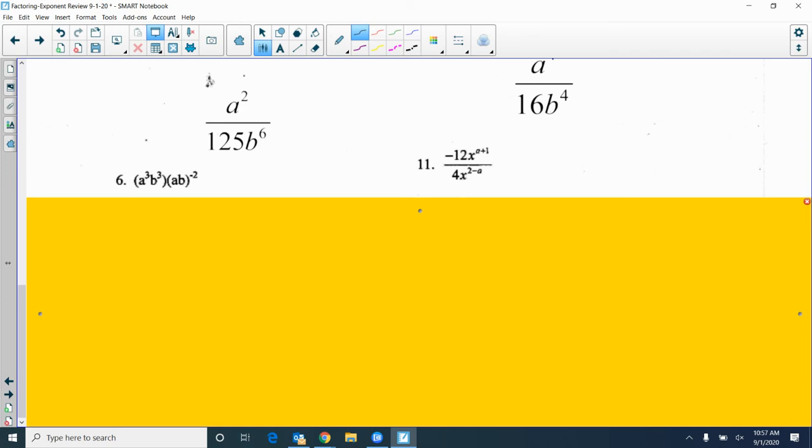Now let me do something here. If you have a to the 6 over a squared, what do we do to the exponents? Cole Rhodes, what's our rule for just a to the 6 over a squared? It would be a to the 4th. You subtract the bottom one. You subtract. 6 minus 2 is 4. All right, now you have something that you haven't seen to this point. You need to be able to handle this and solve it. You have everything you need. You have to follow the rule. What do you do to the exponents? Subtract them. Okay, so don't get thrown off because there's no constant there. Still work here. Now this is -12 over 4, which is just -3. Okay, it's -3.